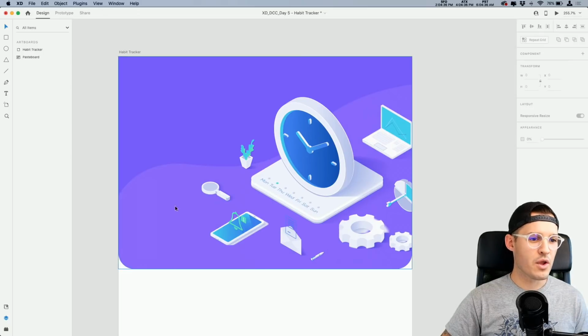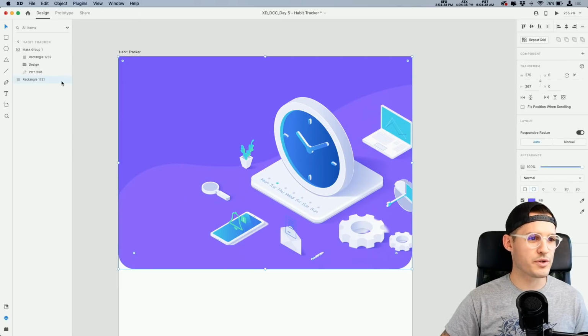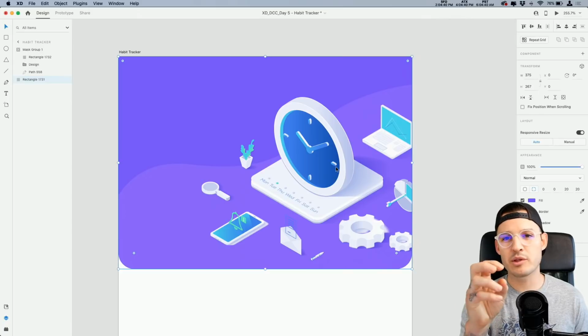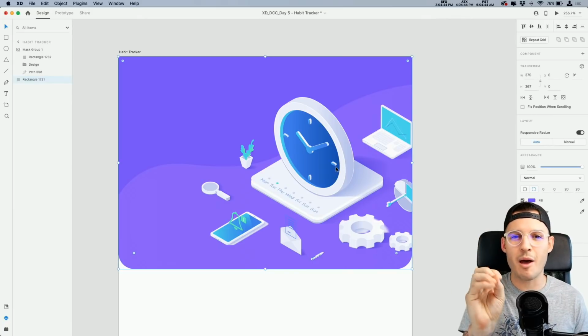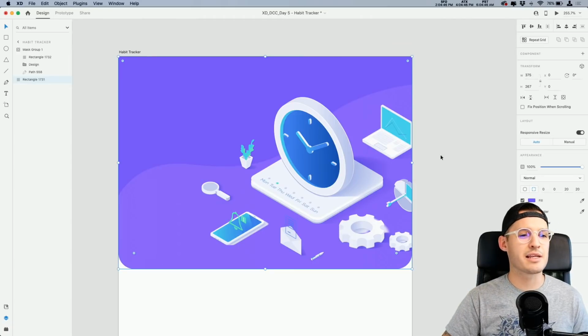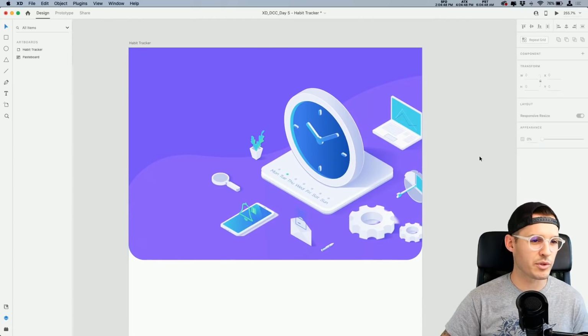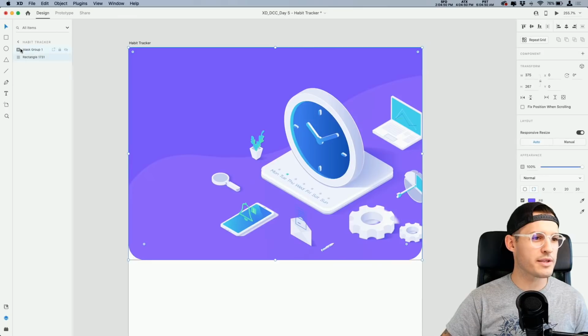Now later on, we could 100% come in here and start playing with these vectors, and I think we will. When there's a success, I think we want to make some of the items hop around and dance as a success for completing all of your habits. I think that could be really cool. But for now, let's keep working on this thing.